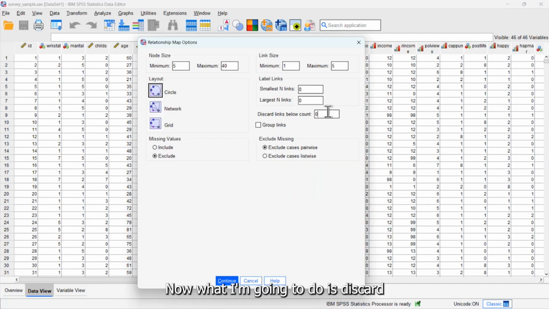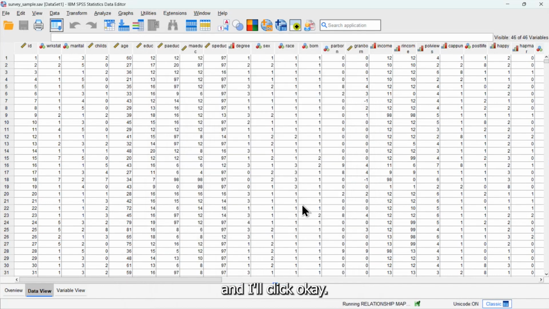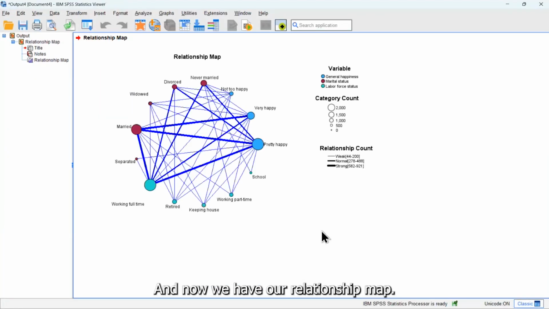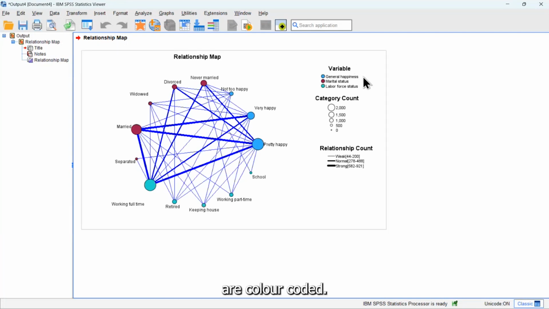Now what I'm going to do is discard links below a count of 40 and group links. Now you'll see when we run the relationship map why it's useful to group links. I'll click continue and I'll click OK. And now we have our relationship map. So you notice that the variables are color-coded.